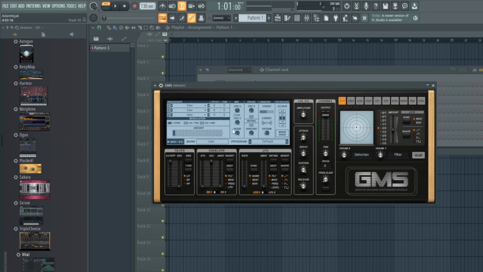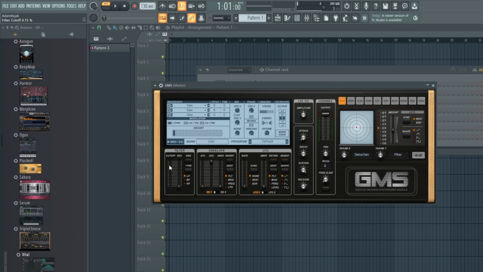So we have just a basic saw setup again. I turned up the voices and the stereo a little bit. There's the sound. Now let's up the release maybe a little bit. See, on GMS you really have to up the release. But still, it's the basic sound there. So let's go into the envelope section here. So you can see this is where the destination is. It's into our filter. So say we take the filter down here.